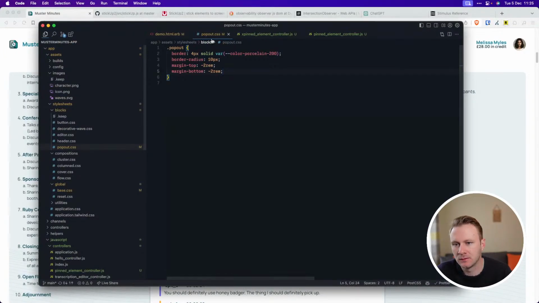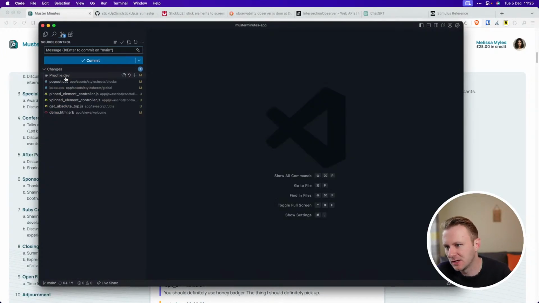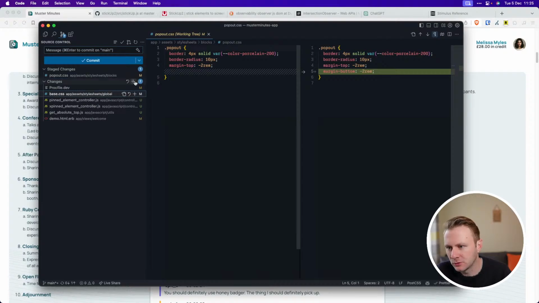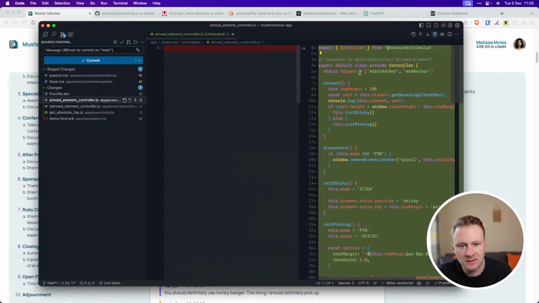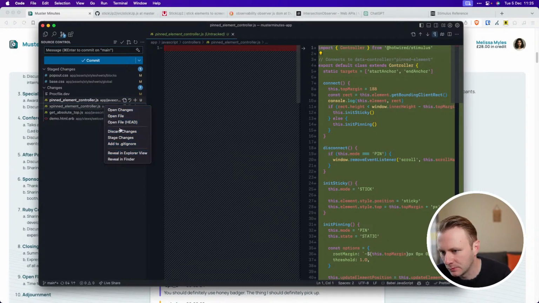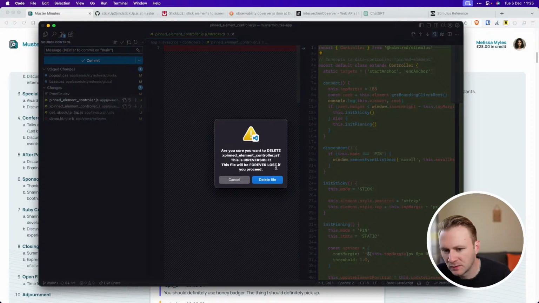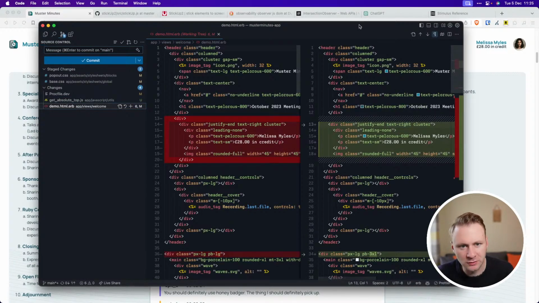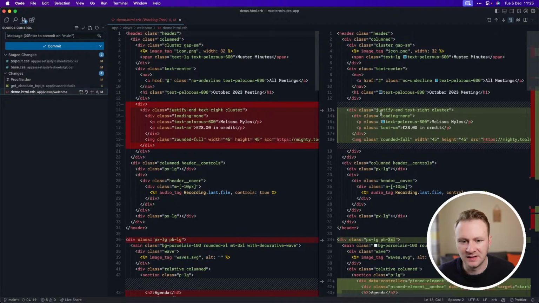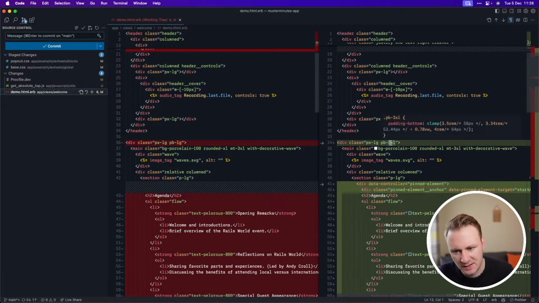I think let's just quickly review the changes. We're not doing the prop file. That looks good. That's fine. The base CSS, we added overflow X hidden. I did that last night. The pinned element controller, we're going to discard this one. This one doesn't do anything. The X pinned one, the absolute top, we didn't use in the end. We can just discard that as well. The demo, what did we do in the demo HTML? We removed this div. I noticed there was a weird wrapping div yesterday around this. I must have added it at some point by accident. I got rid of that. Increased the padding bottom at the bottom.